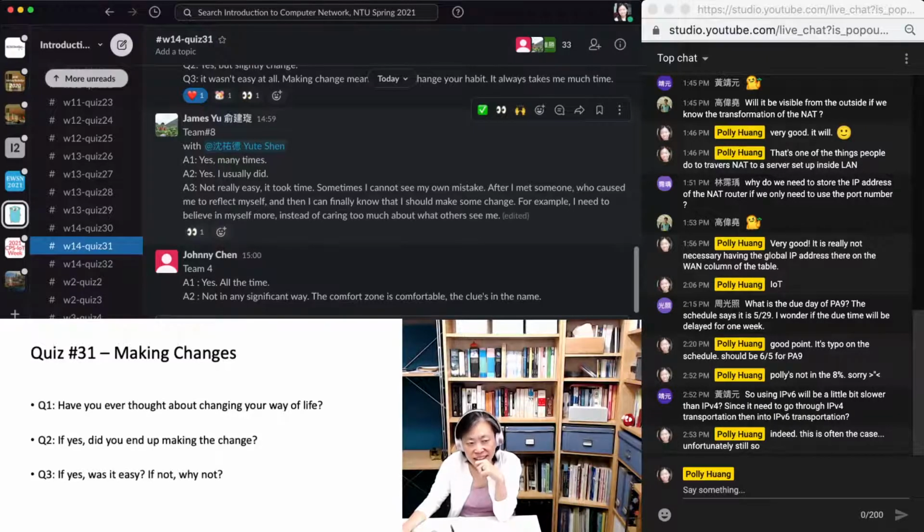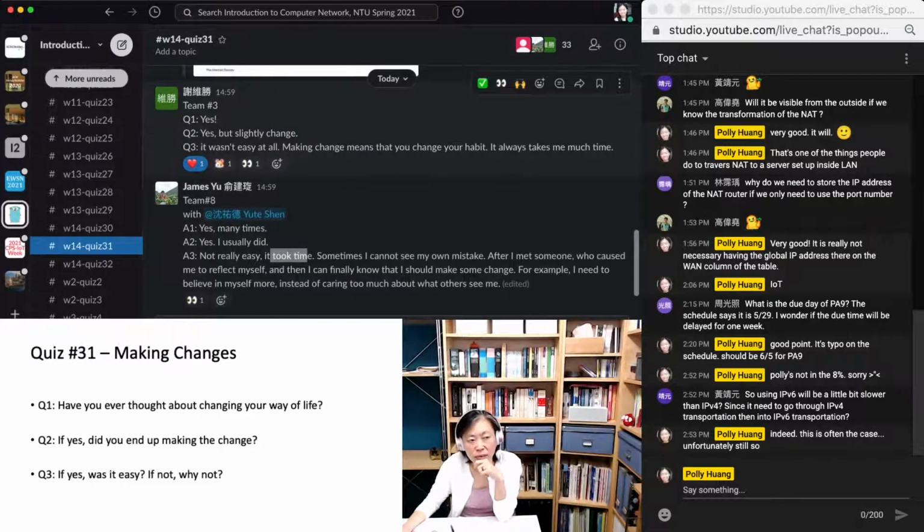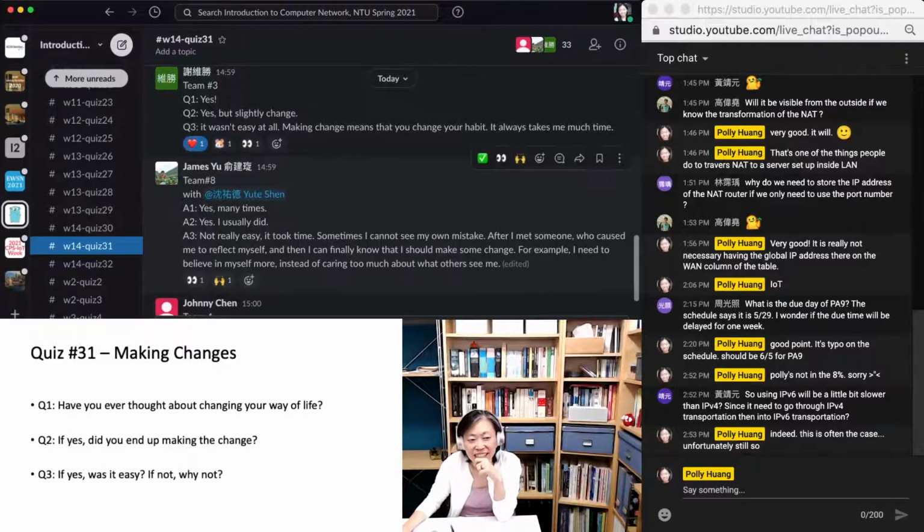Not really easy. It took time. So maybe Wei Sheng, try it again. Then the change might be a little bit bigger. It usually takes time. Like IPv6, right? 20 years and it's still not there. Everybody knows that we need it.